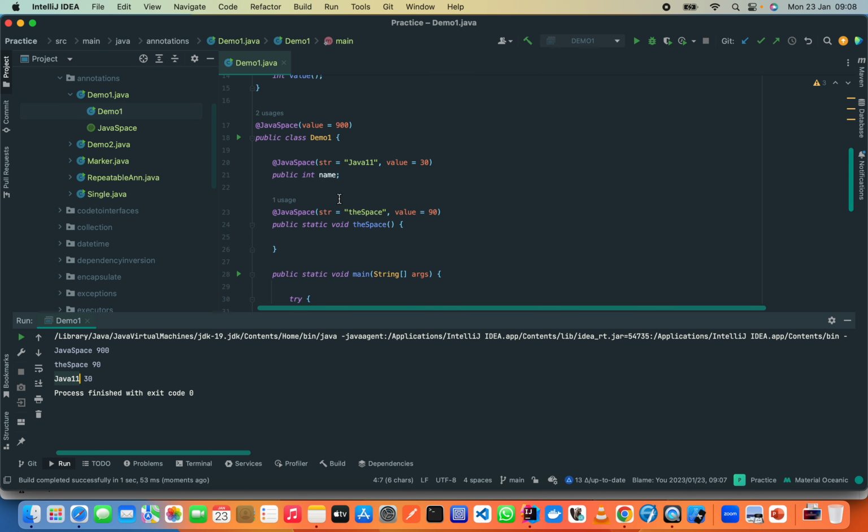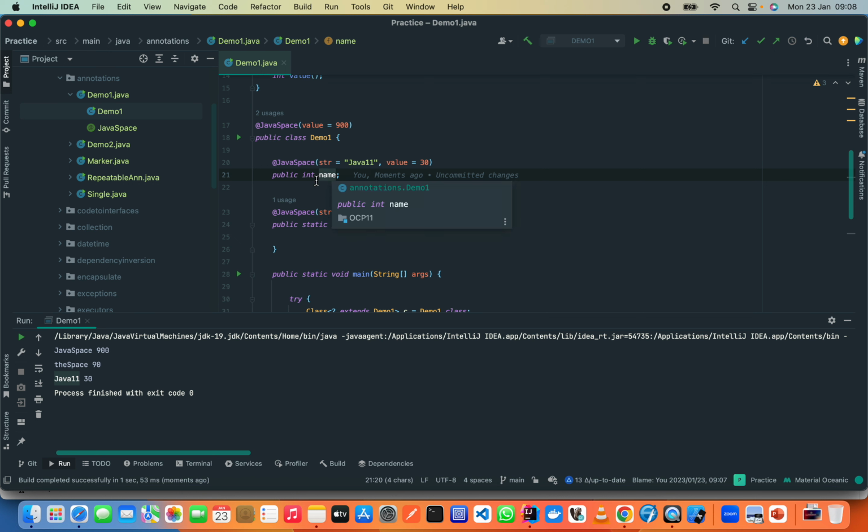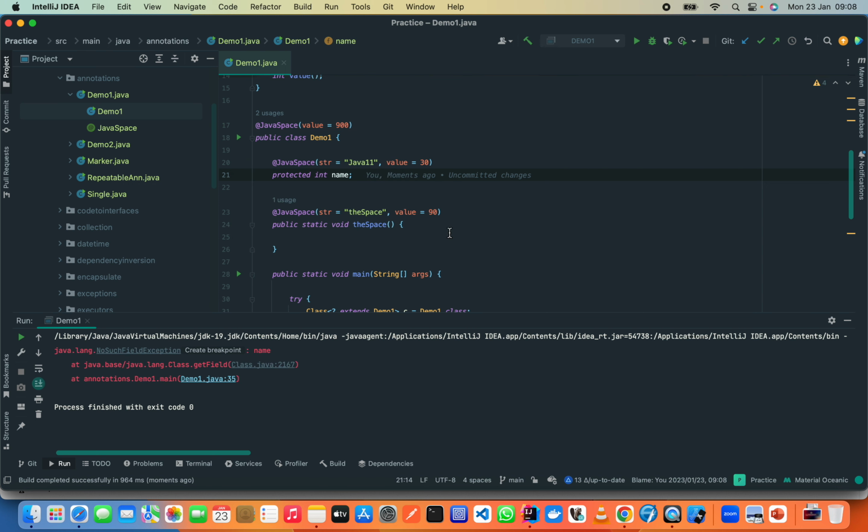We see that it couldn't allow us to do reflection on name because name was not public. So you see that reflection is only possible on public elements.